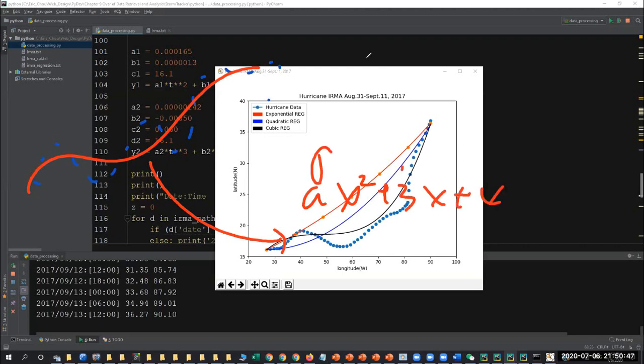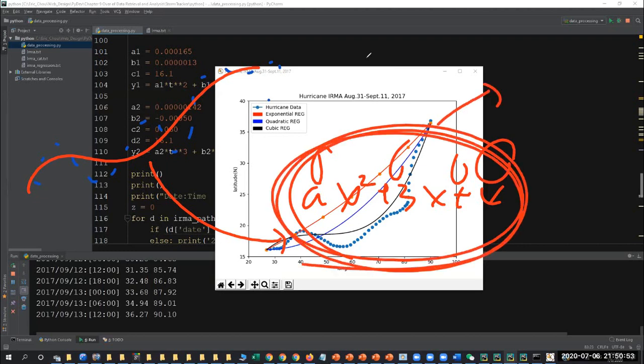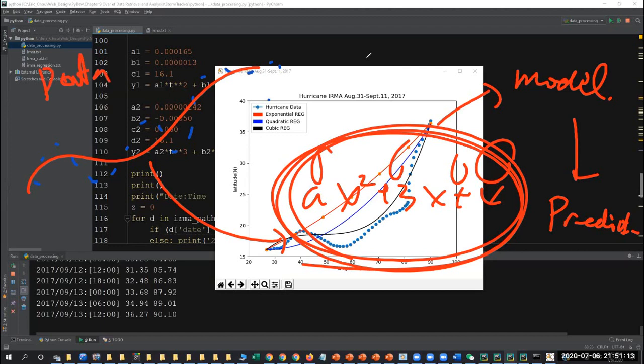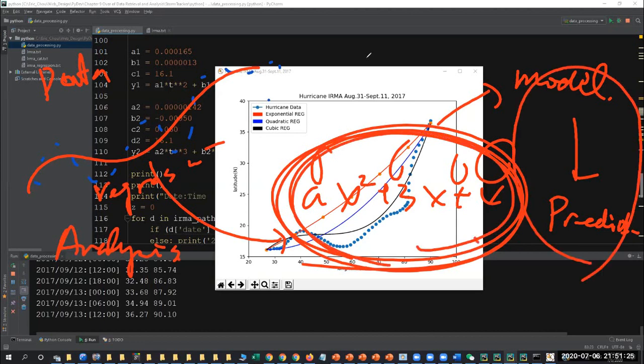And just keep tuning. Learn for a long time. And then eventually we get some reliable model. Is that okay? And then with that reliable model, we can do what? We can start to do prediction of the hurricane path. Is that okay? That's the whole purpose: we get started from a data set, do regression. Regression is part of the analysis, and then we build a model, and eventually we show the model. Okay? Amber, is that okay?